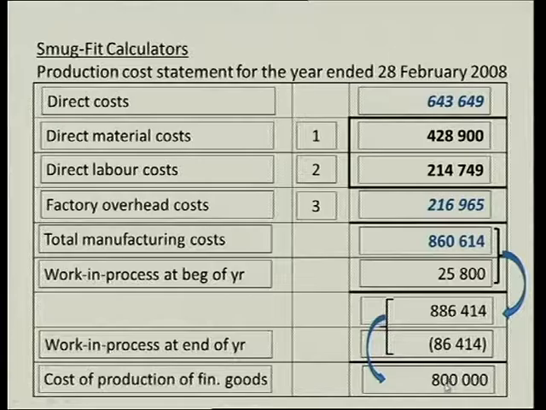So let's just go over quickly what we did. Firstly, learners, we did our first note, note number one, which was the note for our direct materials, which is our raw materials. Then you do note number two, which is your direct labor costs. Then you do note number three, which is your manufacturing overheads. Another word for manufacturing overheads is factory overheads. So you first do your three notes. You memorize the notes and you know exactly what goes in those notes. Then you find the information and you slot it into those notes.